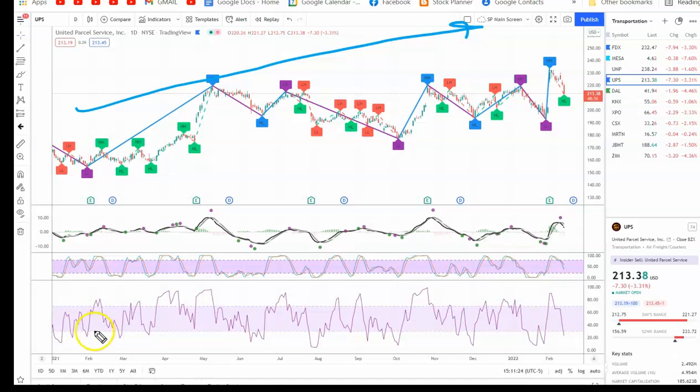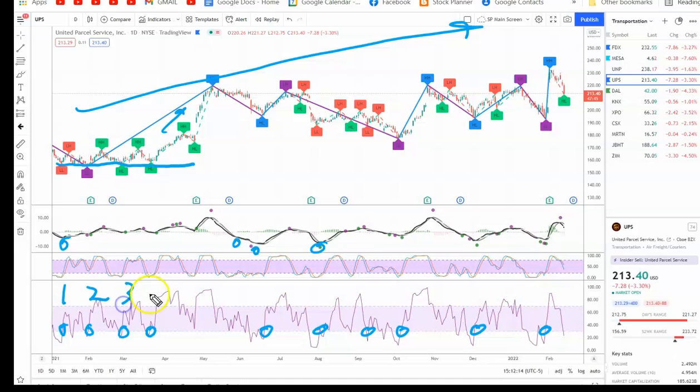Only taking longs. You have one there, one here. And you could do the same thing with the MACD. Every time you have a crossover. But this first one, buy. It depends on how long you kept it. That's a win eventually because it went up. A win, a win, a win.